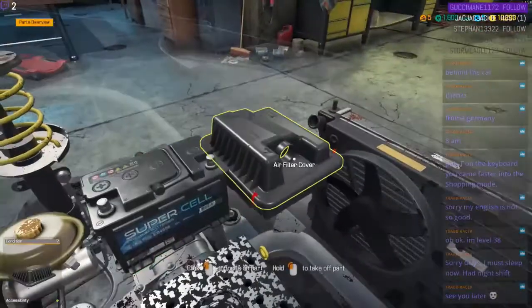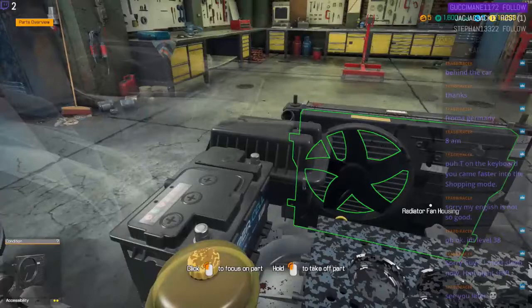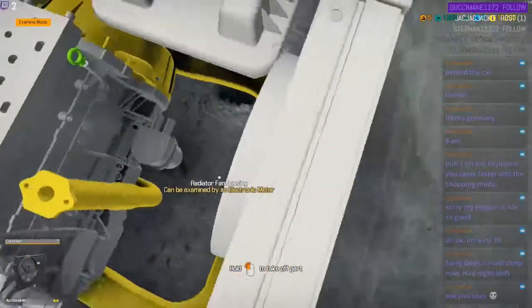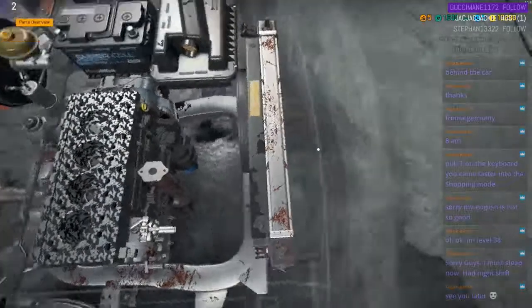Is it the radiator fan housing? That's clinking? That's what I'm saying. Can I examine you? Electronic meter. Take it off? Who knows? Why not? Let's just pull it all apart.